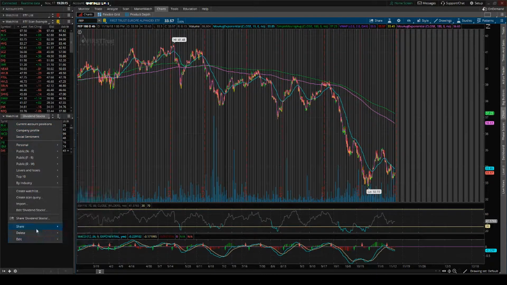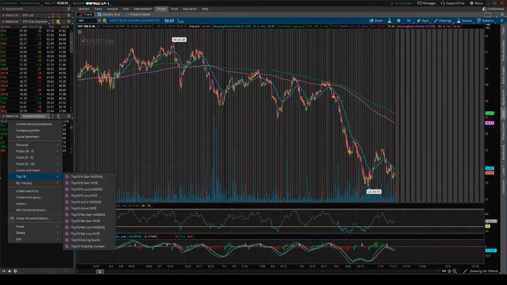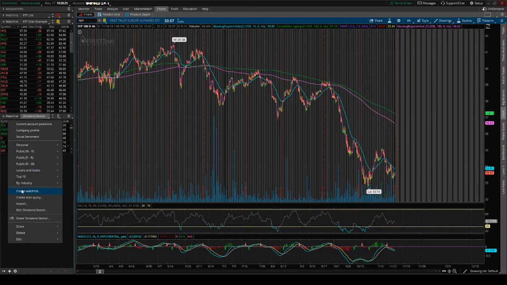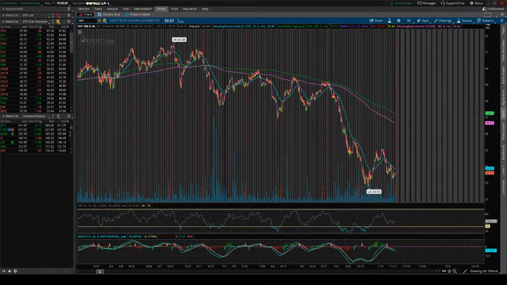And you can add any stocks you want to it. Here we go, create watch list. So let's just say example, and you can save.